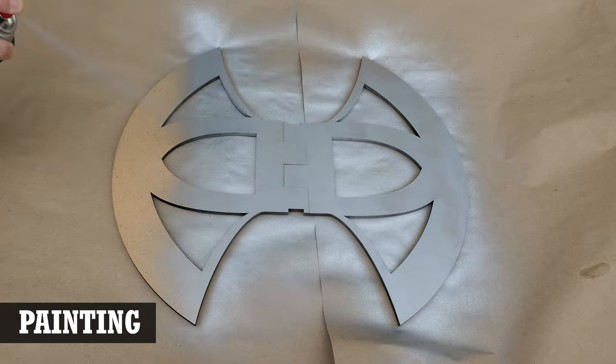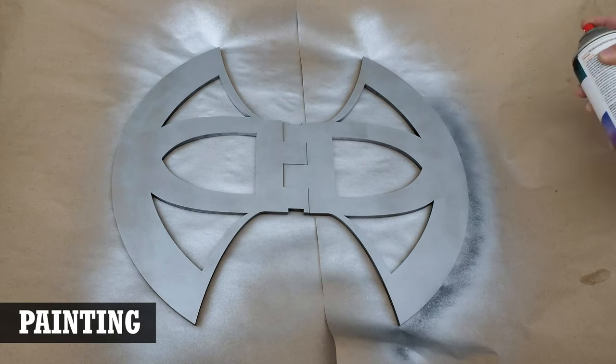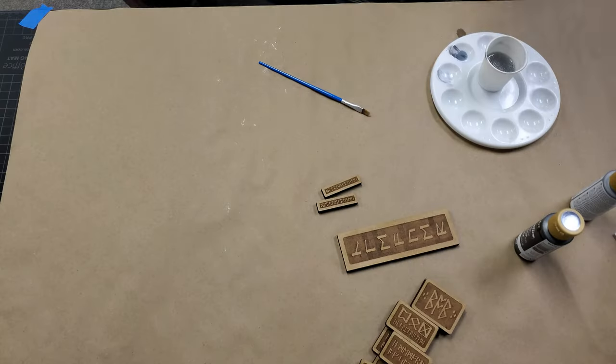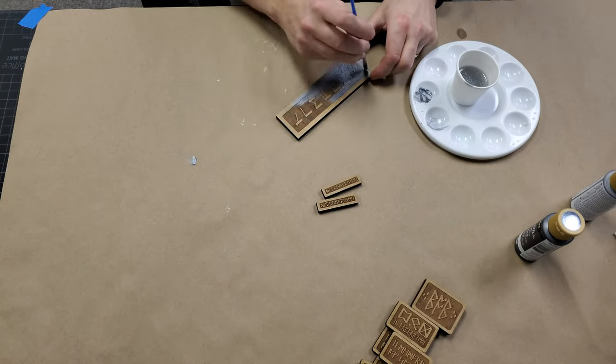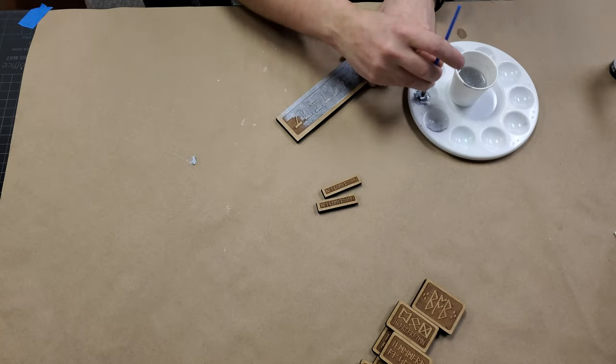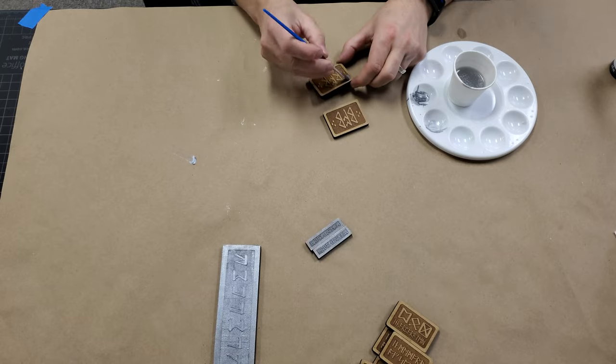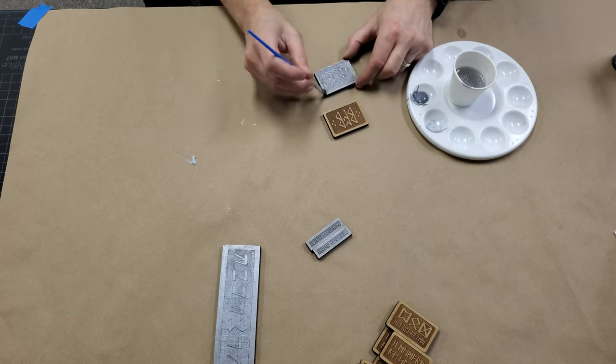I had some old generic silver spray paint laying around, so I used that on the axe blades to save some time. I used acrylics on the rest of the axe. I tried a darker silver for the recessed area of the engravings. Because the laser left a slightly bumpy surface, I thought it gave it a nice effect.